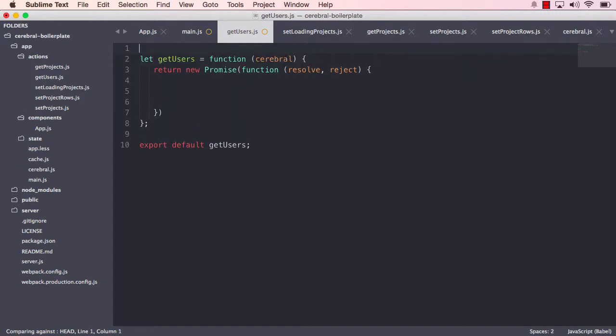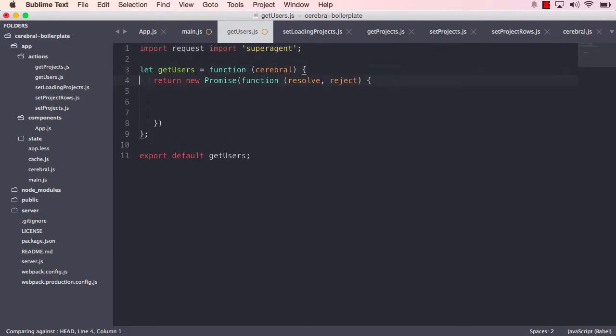And we need to use our super agent here, super agent. And we are going to do a request. And the request we are going to do will query these IDs. So let's see, IDs. And we are going to query projects.